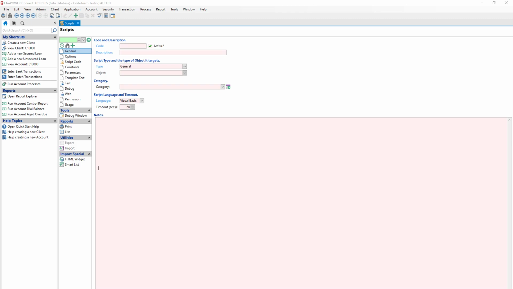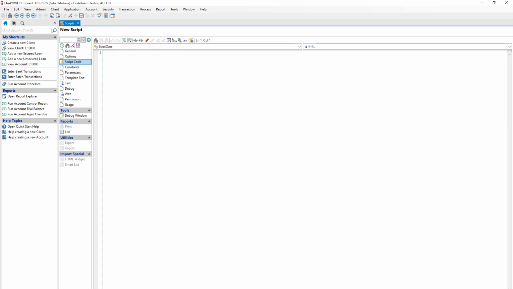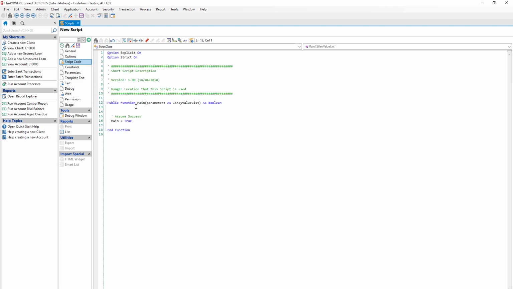This week we're going to be looking at a few business layer fundamentals, and we're also going to take a look at a few helpful little hints and tips that we've accumulated over the years working with the business layer and with scripts in particular. So today we'll start off looking at return values, and anyone who's spent any time training with us before will no doubt have drummed into them the importance of checking return values in FinPower Connect.